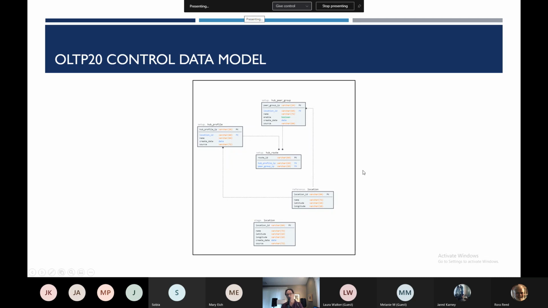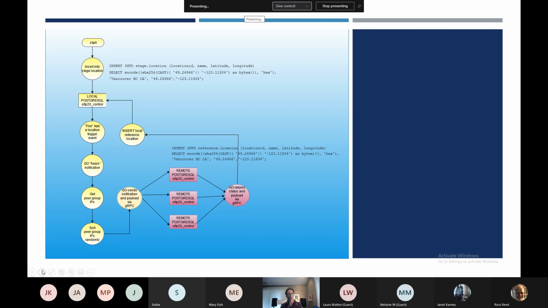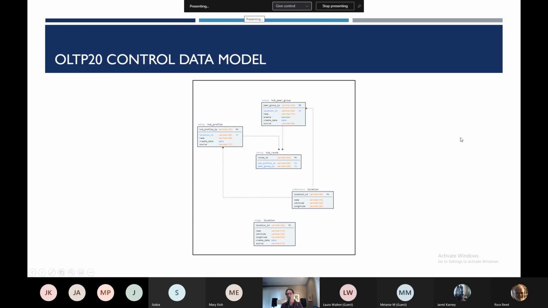So that being said, that was basically the data model I was going to use to manage the proof of concept. I'm just going to, I don't want to go through this whole flow chart. Basically, let's go back one. What I will demonstrate is this location table, which is a reference or lookup table, obviously.